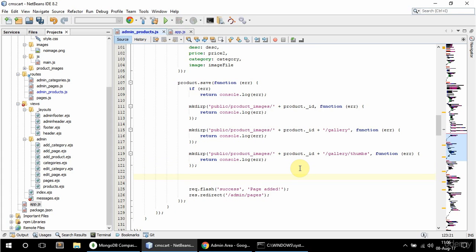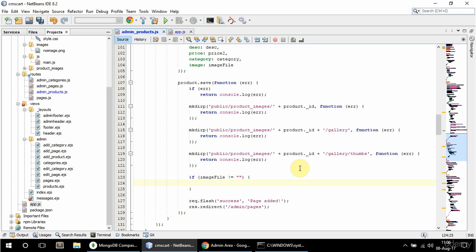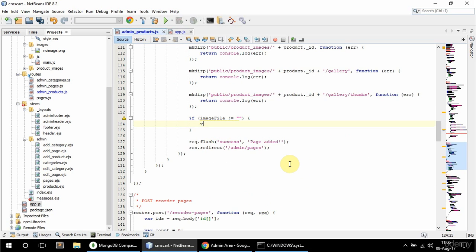And I also want to check here if image file is not an empty string, since in that case I want to actually upload it. So I'm gonna say here if image file is not actually an empty string. In that case, I'm gonna say var product image is equal to req files image.